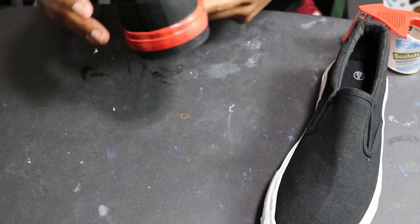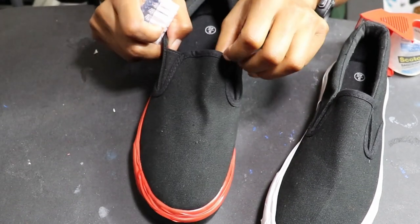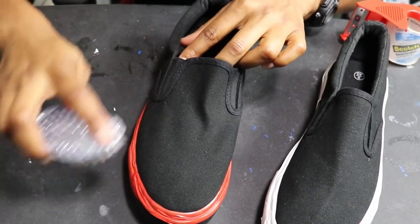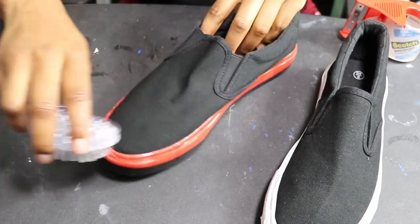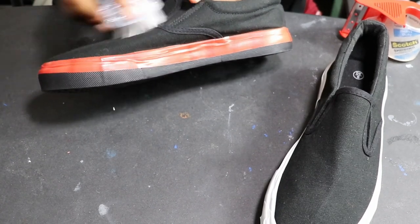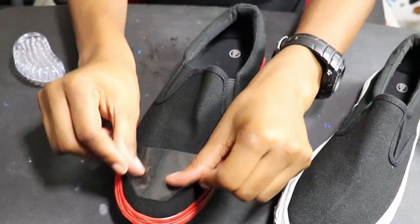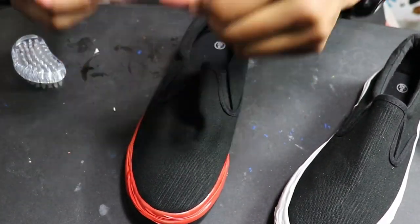Now that I've got everything taped up — you can see I ran out of red vinyl and switched to white vinyl tape. Next, I need to make sure my canvas is clean. Since these are canvas shoes, they had a lot of lint on them. You don't want to start painting with lint because it'll get caught up in the paint. So I'm going to grab this nail brush and brush down the shoe. Then I pick up some scotch tape and stick it down on the shoe and pull it up quickly to remove any remaining lint.